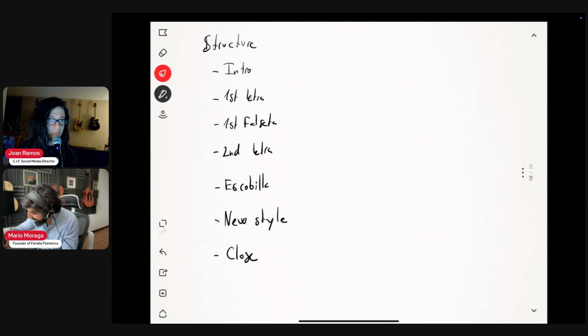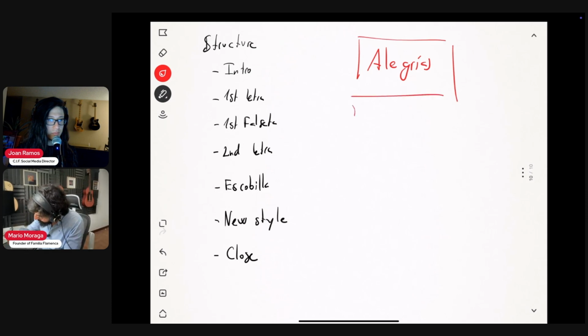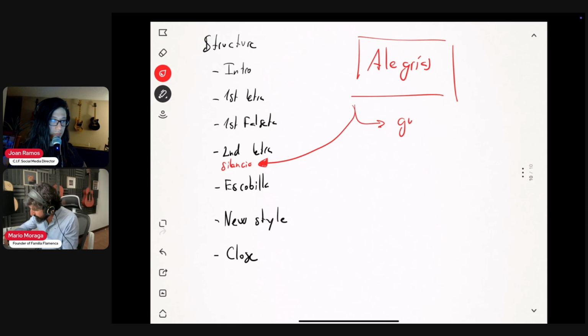If you are playing Alegrías, the only thing that you need to include in this structure is the silencio here. Alegrías are usually in E major, okay? So the silencio is a section in which you will find just guitar plus dancer. We change from the major key to the minor.